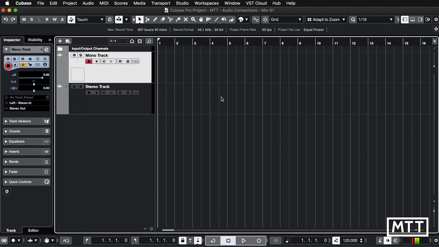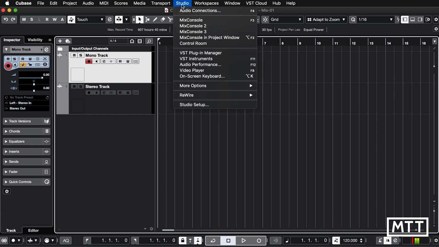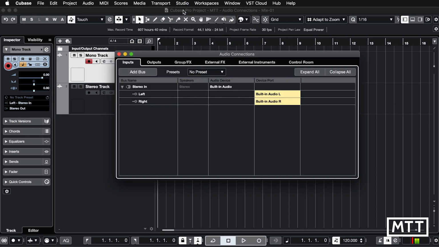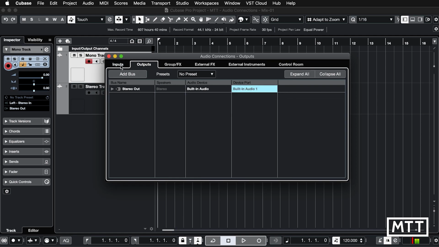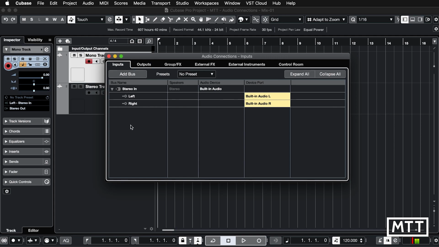Now we're going to look in the window we're actually interested in, which is the audio connections window. Again, it's under Studio. We've got Audio Connections. It used to be called VST Connections, I believe, but there we go. This is the window we are concerned with. We have these tabs across the top. I think it defaults normally to being on outputs, but we're going to start on the inputs tab. Whenever you record any audio, you will need an input. The idea of this window is to divorce the logical ins, so the buses in Cubase, from the physical device ports, as it calls them here.